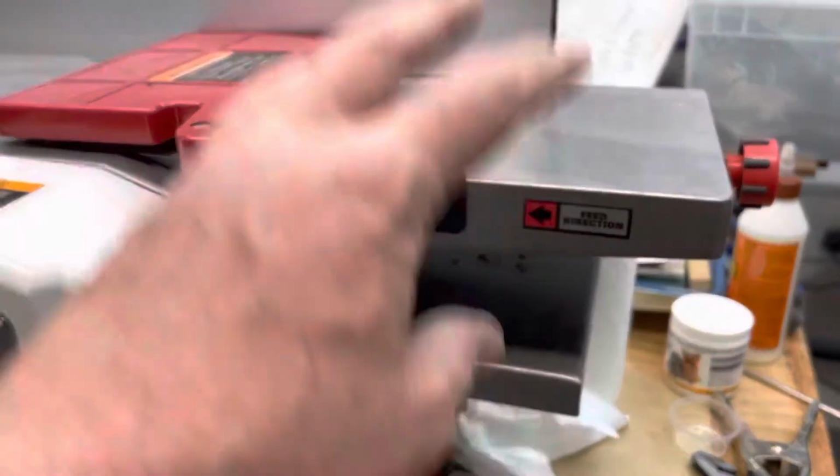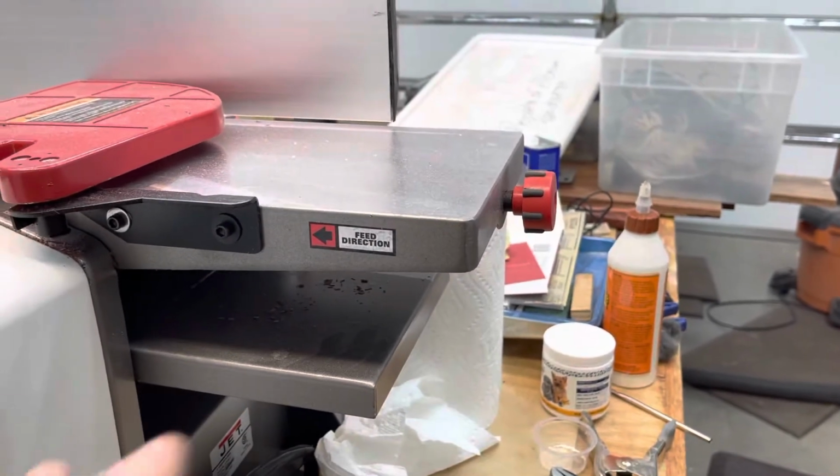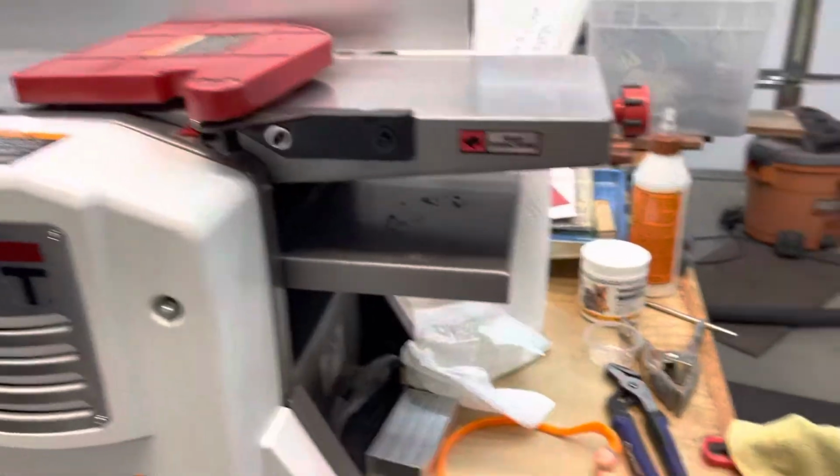It's up all the way because it's in jointer mode right now. But if you lower that down, then you can put boards in there and size them, size the width of them.